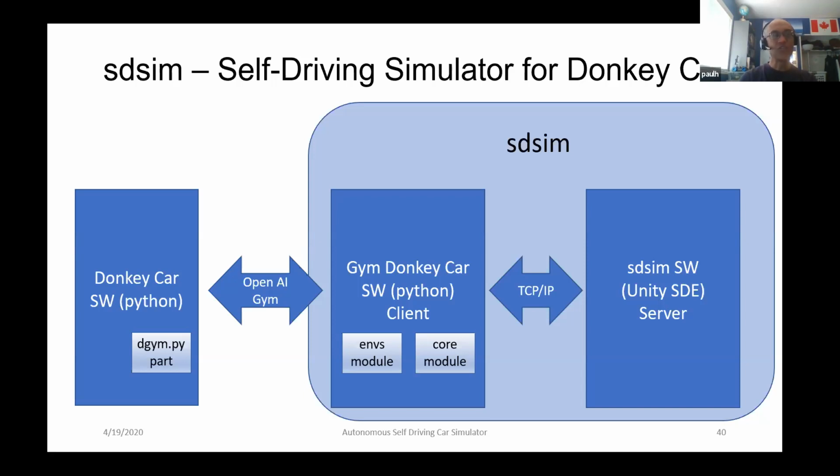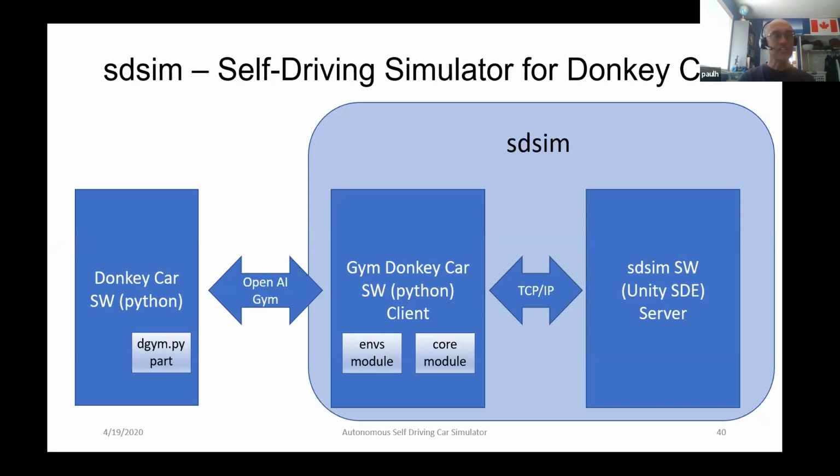And that's what, if you look in that package, you'll actually see Tom divided it up into an environment folder and a core folder. So I kind of put that in there as well. And so this guy is acting like the client to this server. So this is basically the driving client to the server.